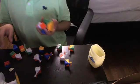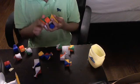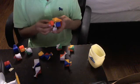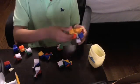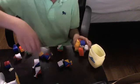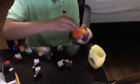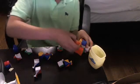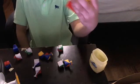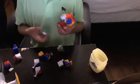If you just keep assembling it, the further you get, the easier it is. So keep that in mind, if you're almost done, the easier it is. Seriously, believe me, it's super easy. Okay, so keep assembling it.